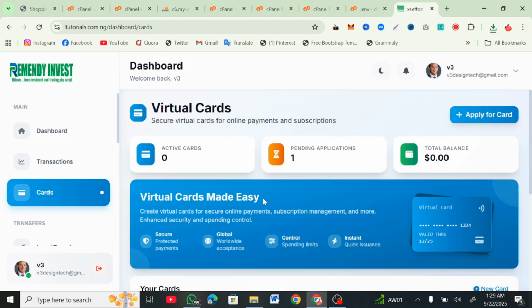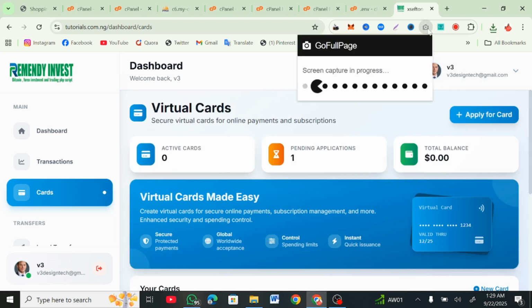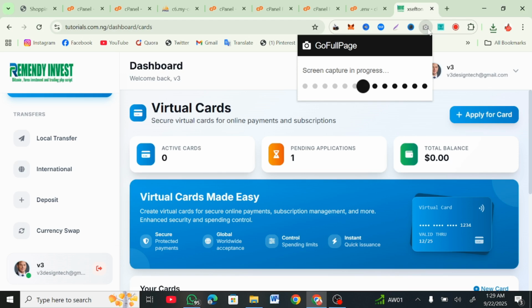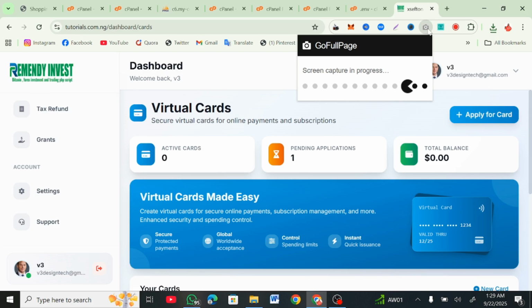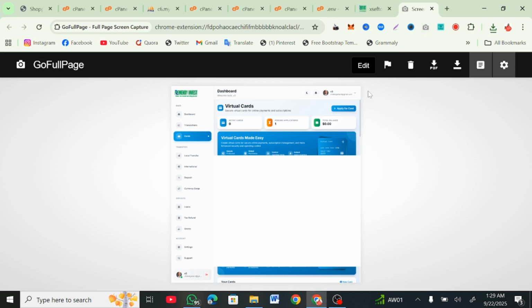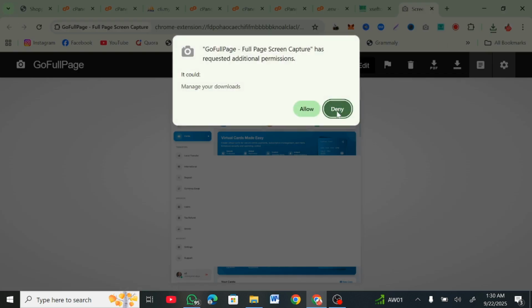Now for the card option, I'm going to do full page screenshot. And this is how I screenshot my platform so as to show people that okay, this is how the website looks. A lot of times I don't keep demo of websites because I don't need them to be alive, right? I just okay, this doesn't work. This didn't work perfectly. It didn't work out the way I want. But let me keep this.